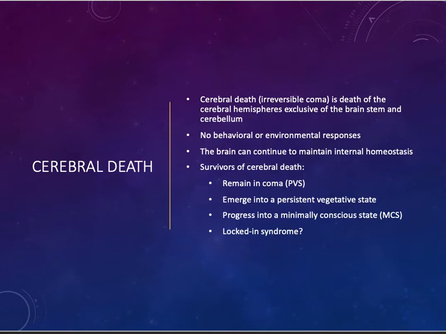So people who have cerebral death were either in a coma to start with and they stay in a coma, or maybe it was somebody who had, say, cardiac arrested and we got them back, and their brain was just deprived of oxygen for too long. It's called an anoxic brain injury. They will emerge into what we call a persistent vegetative state, which again is a coma. So people who've had anoxic brain injuries are the people who are in these persistent vegetative states.